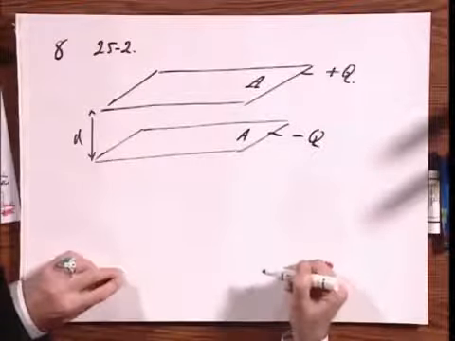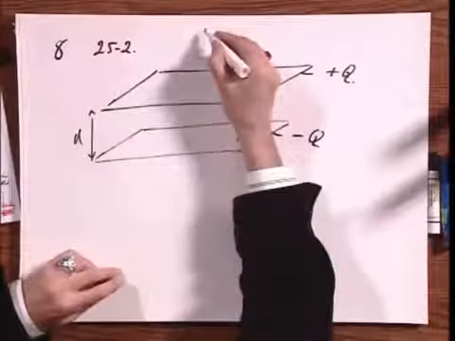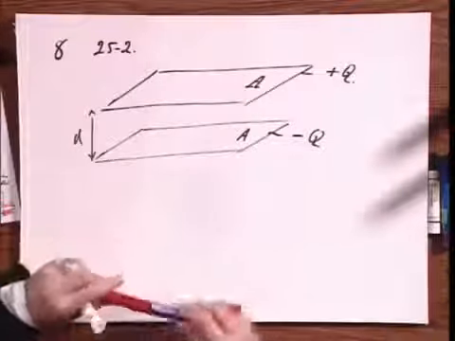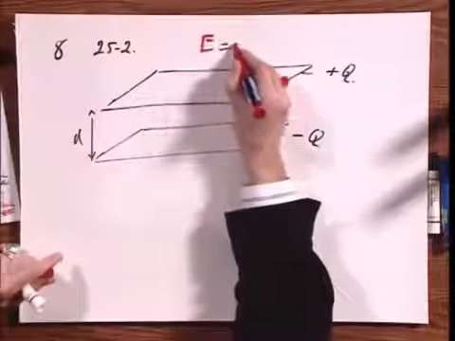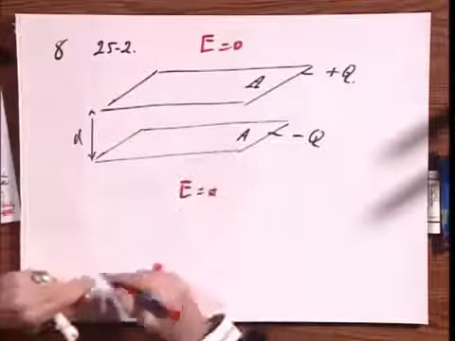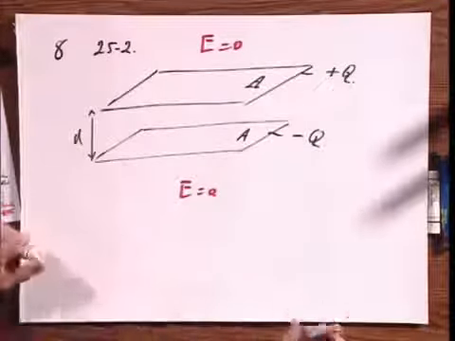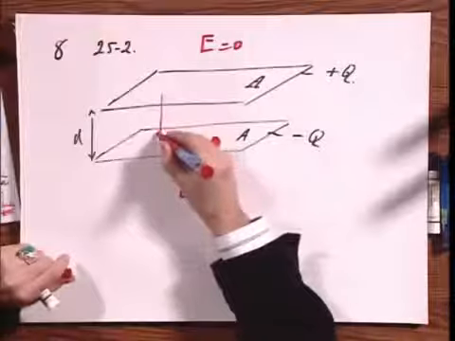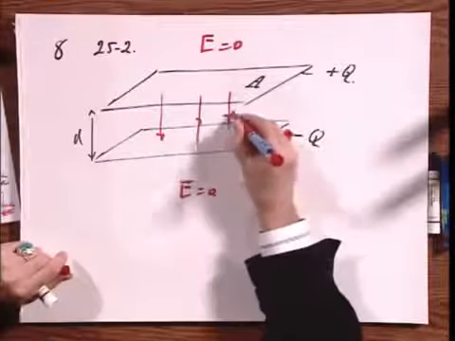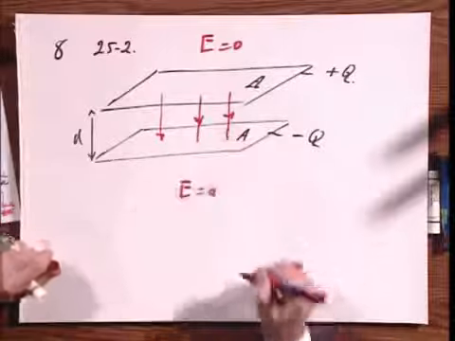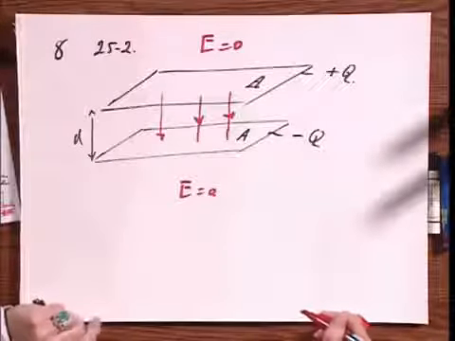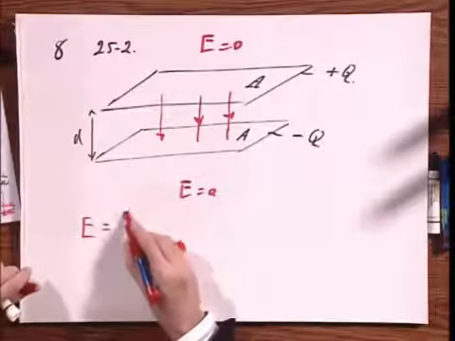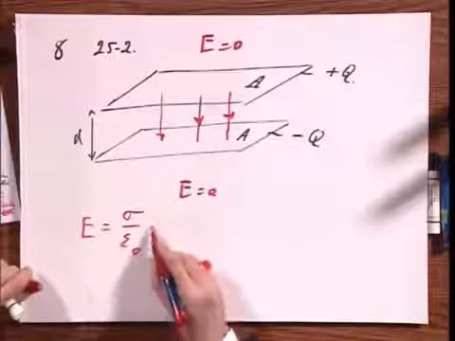Well, the electric field outside these huge plates is going to be 0. And I want you to prove that using Gauss's law. E is 0 here and E is 0 there. And it's not because I am lazy, but I also want you to prove that the electric field inside is constant. I already anticipated that earlier. And that the electric field inside, E, equals the surface charge density sigma divided by epsilon 0.